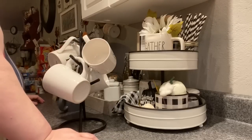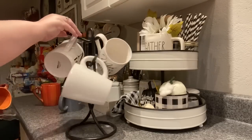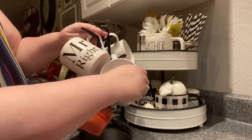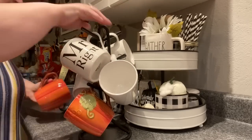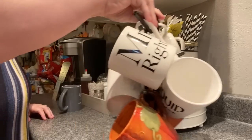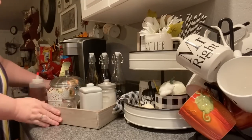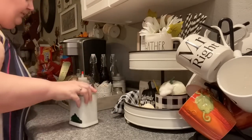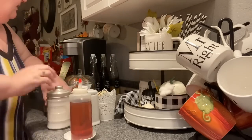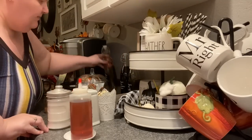You don't want it to be cluttered and clustered, but you want to be able to have it utilitarian and work for you. And one thing I will remind you that I often have to remind my husband is that it's not glued to the table or the counter. And just because I have it this way today, it does not mean I will rearrange it tomorrow. When I do any kind of organizing decor, so this is a decor that's like an organizing decor, it has to work for our system. Like it has to work for the way we make coffee. And if it doesn't, I'll just have to rearrange it so that it will work.